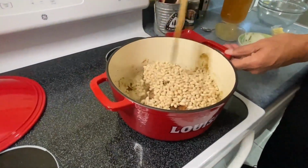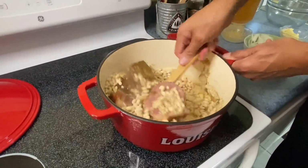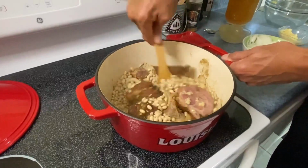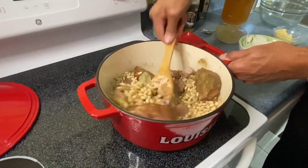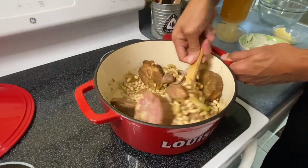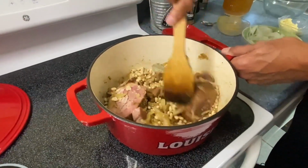Now I'm just going to give this a stir. And you notice I didn't saute everything off that long. Just want to get everything heated up. I tell you what, you can smell the seasoning just that little amount of time being in the heat.